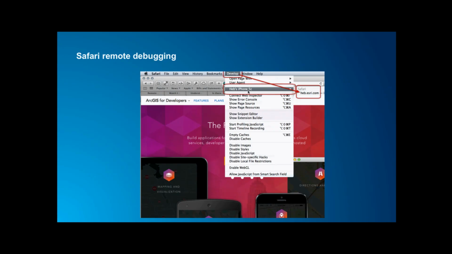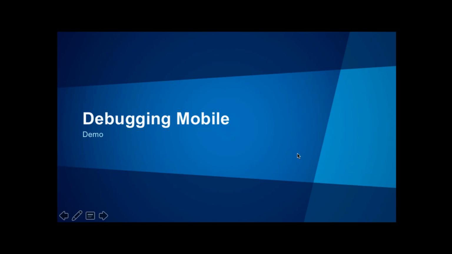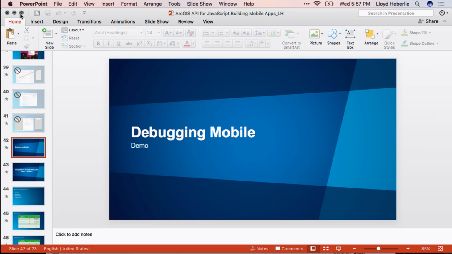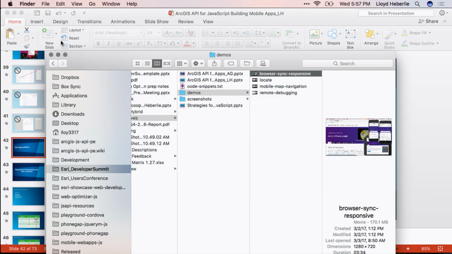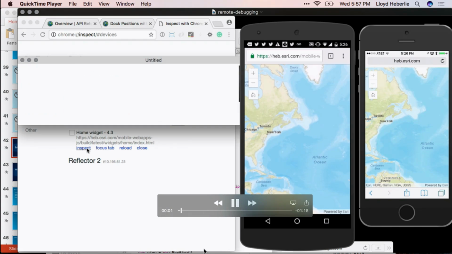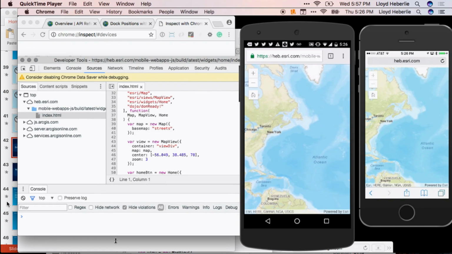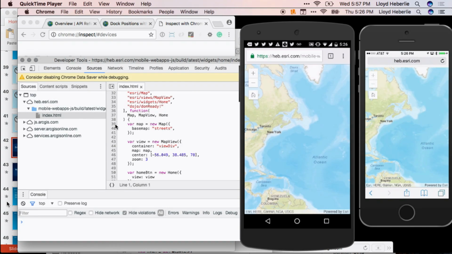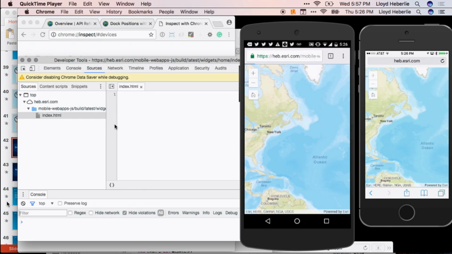So that's what it looks like under iOS, and I'll show you this here in just a second. I have another video, a screen recording that I did, that shows my devices attached, and I have these maps set up, and so I'm inspecting the code that's actually on the device.